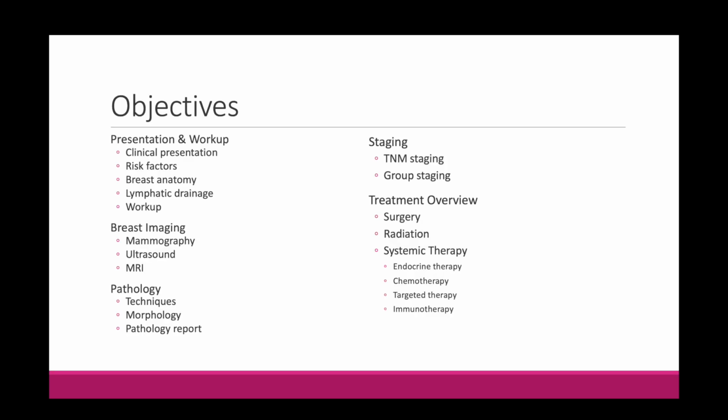In part 1, we talked about the presentation and workup of breast cancer. We reviewed screening guidelines, and then we got into some nitty-gritty details of breast cancer imaging, as well as pathology, including what kind of morphology we're looking for, molecular features of breast cancer, and specific factors that we would look for in a pathology report.